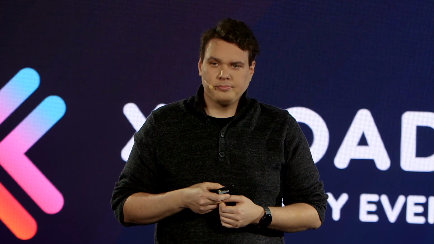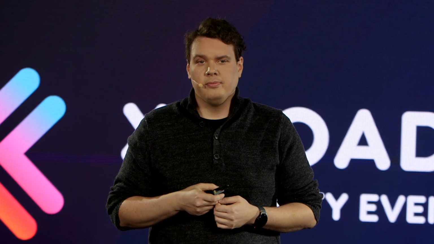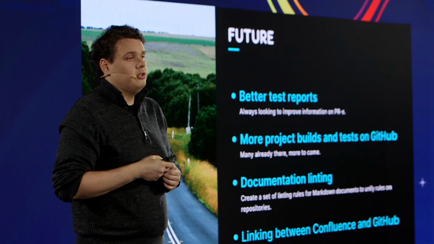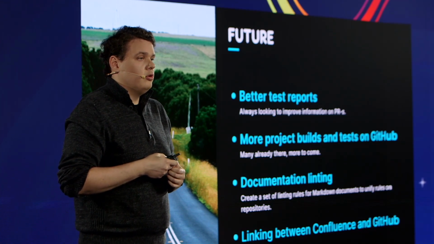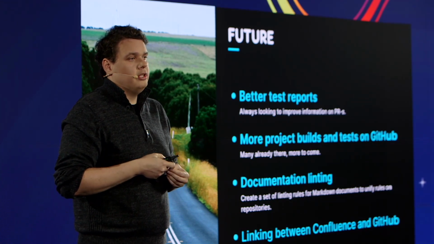So we would like to start introducing linting to our documentation as well, so that in addition to testing the code, we test the quality of the documentation, at least in regards to the formatting rules and so forth, and define certain rules that are uniform between our projects so that the files themselves are more uniform. So that's something that we would like to introduce to our repository, starting slow with certain rules and then enabling others.